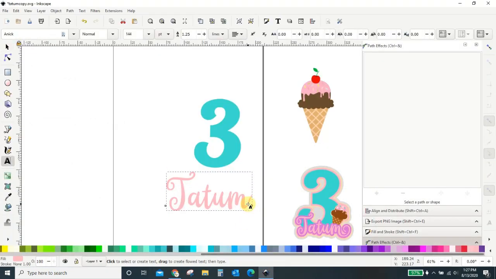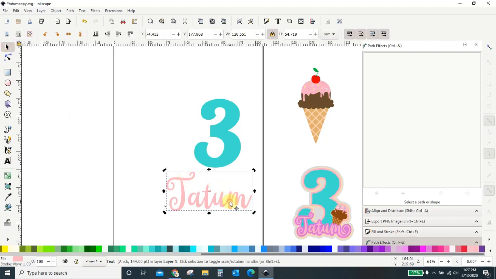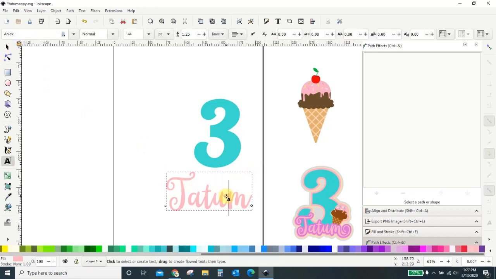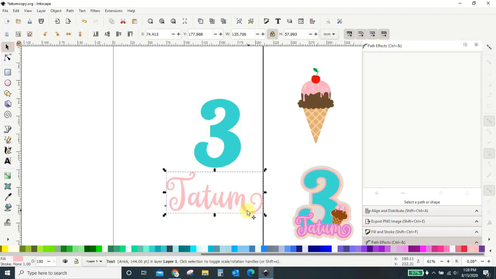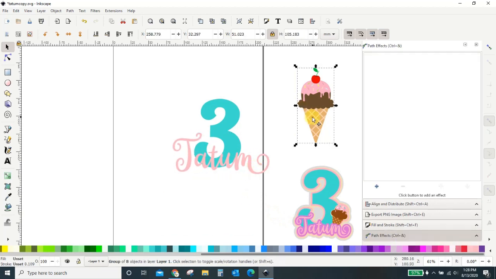I'm going to double click into my word. Watch that again. If I just click, I get rotate handles. That's not what I want. I need to double click and then I have my cursor, can delete my M and paste in the fancy M. Okay. Now we're getting somewhere.